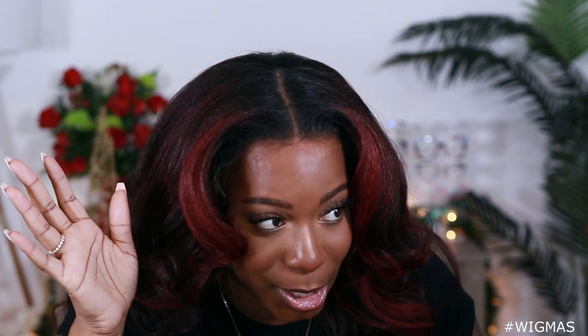I did go in a little bit to pull out some of the hair in the front here just to kind of break up my hairline just a smidge. I didn't pull out that much. It wasn't nothing crazy. The baby hairs that came on this unit were real natural. I didn't swoop anything. I kind of just left it how it was sitting, and y'all, it says pre-customized perfection. Yeah, they went to work and made sure we got our money's worth with this joint. Thank you, because I'm so tired of getting a wig that's not what y'all said it was. And listen, this is what it says it is.